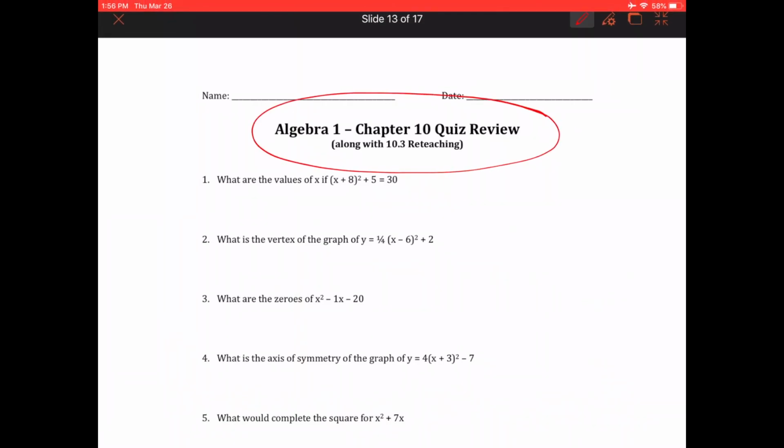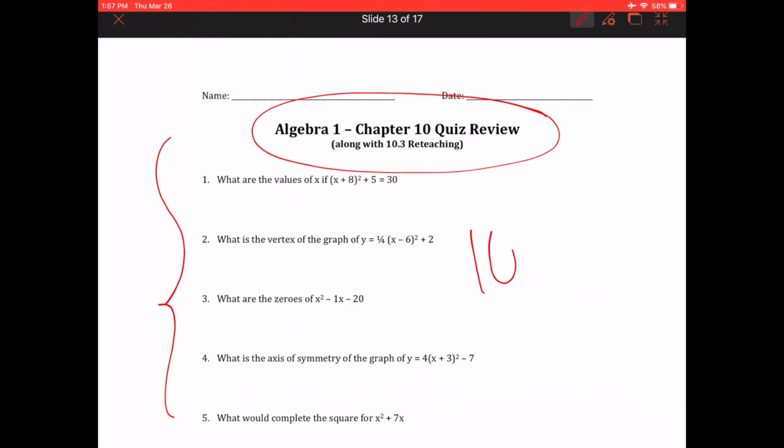All right, guys, if you go into Google Classroom, under the Chapter 10 Quiz tab, you will find this review, and it is a homework assignment to complete this, so make sure you complete the review and you submit that within Google Classroom. As you should be familiar with, our reviews are very similar to the actual quiz and to the actual test. So if you can complete this review with confidence and understand what you're doing, then you're prepared for the quiz. Okay, so go back here, all these steps.